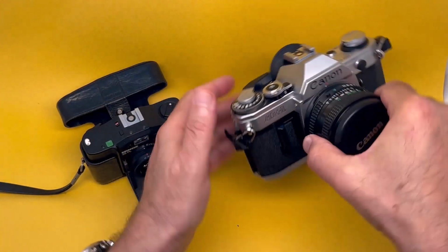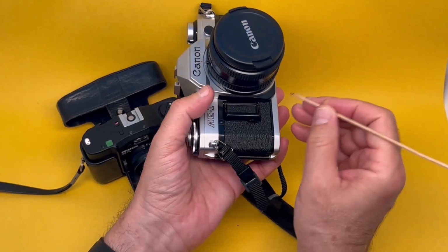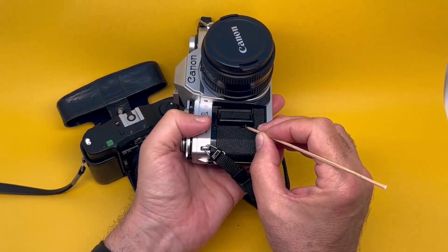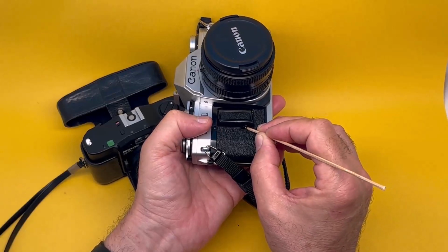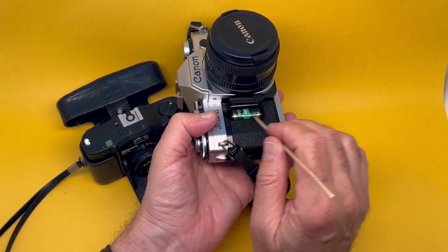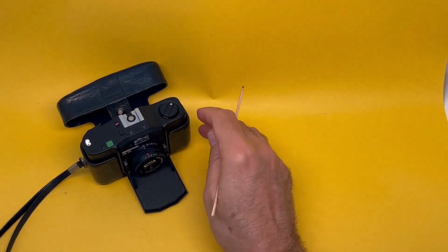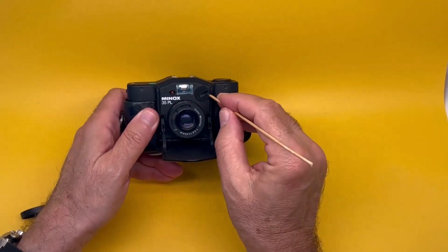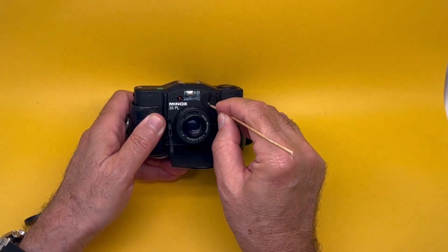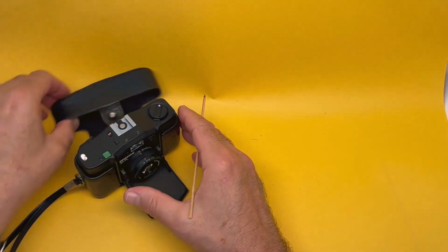In the case of Canon, they go into this little chamber over here that you should be very careful to open. Don't force it, just press this little plastic delicate thing in, and it opens up. And the 4LR44 is in there. In the case of Minox, you twist this thing open and it's inside that chamber, which I'll show you in a minute. It goes all the way to the bottom.